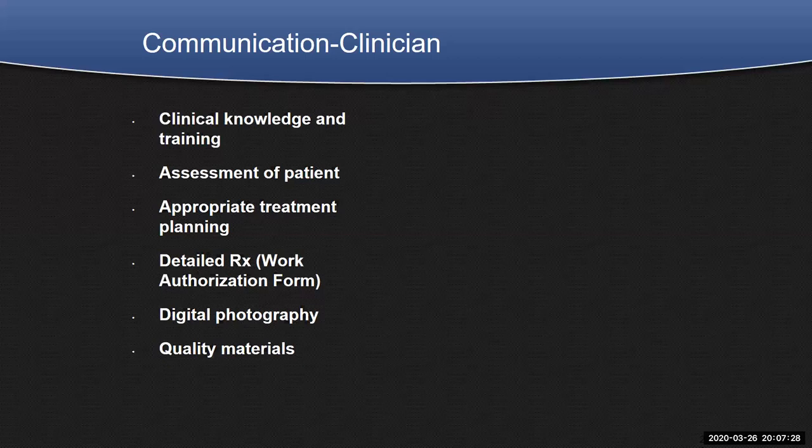So we have to depend on you, the clinician, on your clinical knowledge and training, the assessment of the patient, appropriate treatment planning, detailed work on the RX and the authorization form. We need to see that. And the digital photography is pretty much needed on every case, and quality materials are a must.